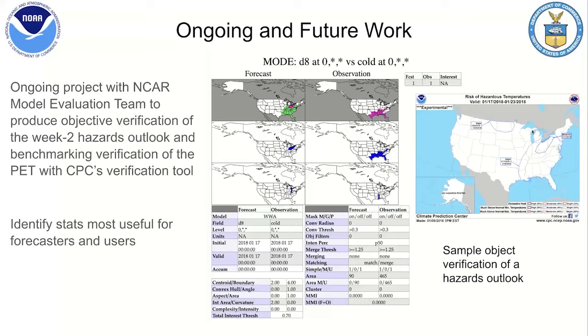So you can see our outlook on the right map here for much below normal temperatures. And this is just translated into the verification tool into these object shapes. And then you can get a big range of different statistics that can tell you about the pattern matching, the shape shift, potentially how much of your area is covered that verified. So there's a lot of different statistics that get output. And at the current phase that we're at now, NCAR is working with us to figure out what metrics from verification would be the most helpful for forecasters and what would provide the most helpful information based on this verification.